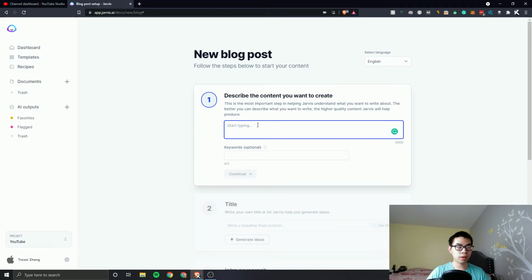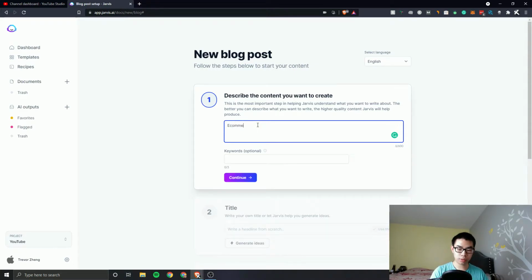So let's write a blog post about e-commerce. I'm just gonna type something real quick. E-commerce is the absolute biggest opportunity in 2021 and onwards.